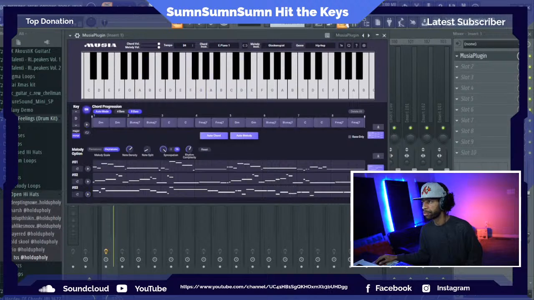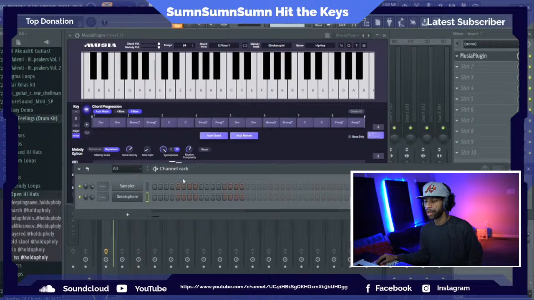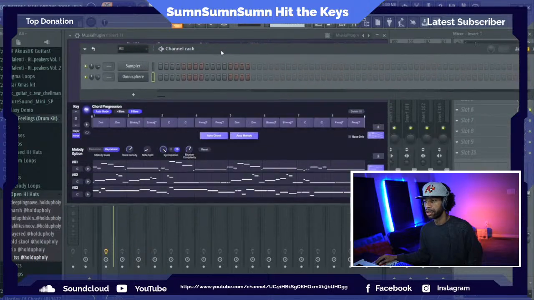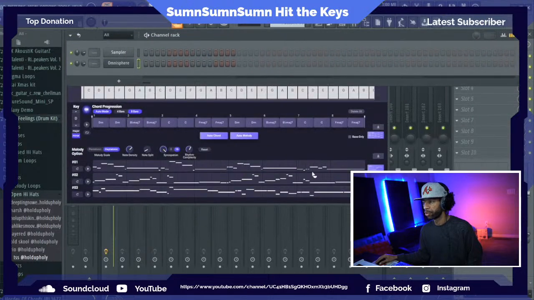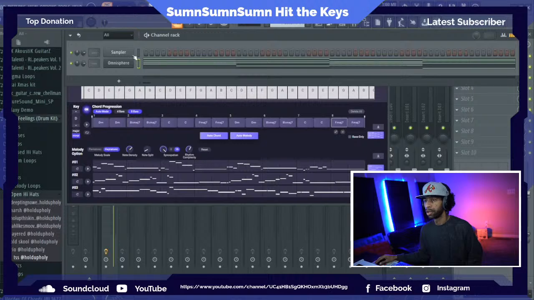So I like that. So I'm gonna rock with that. Now I'm gonna find some kind of sound. I'm just gonna drag the chord progression up in here. I think I'm gonna change the way the chord progression is though. I think I just want it to be long notes.